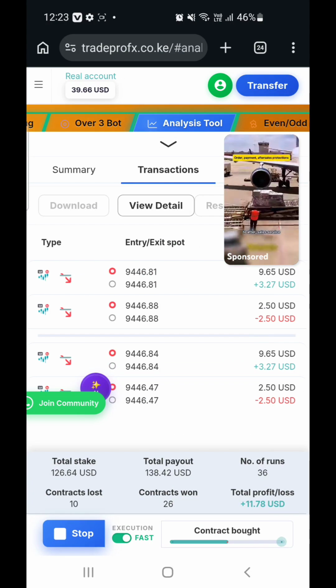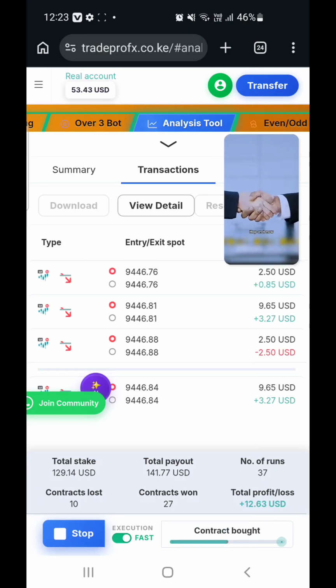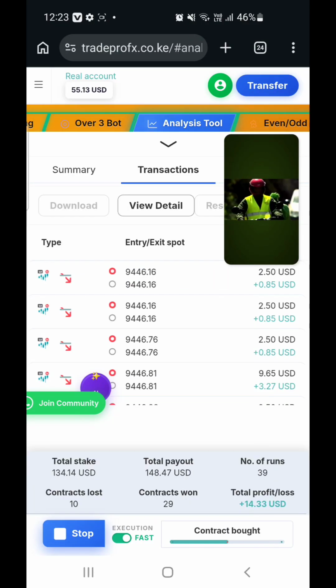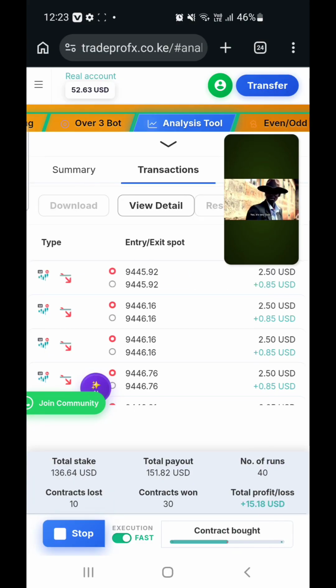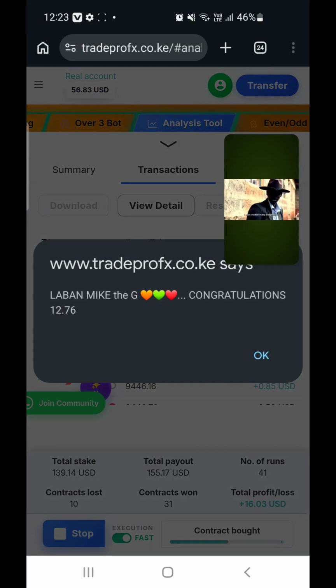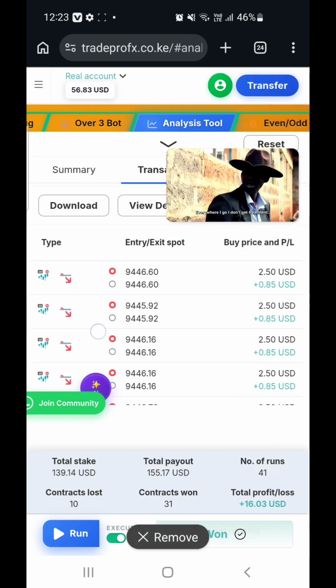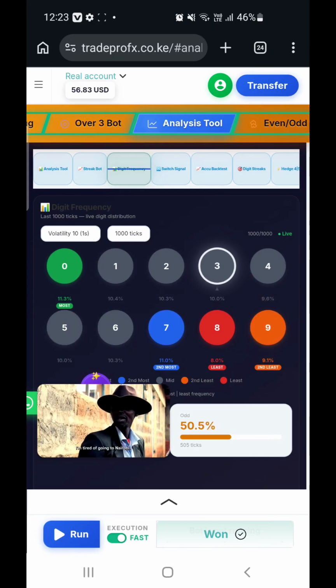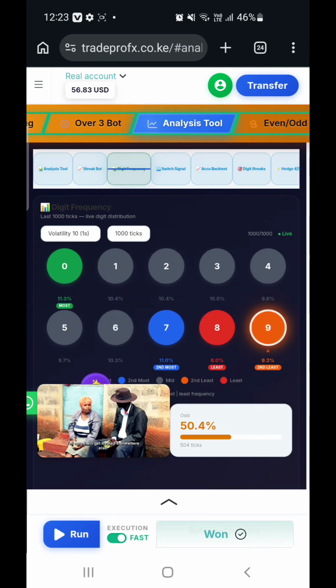So you have seen it has moved from 9 to 3. Then make your trades as fast as possible. So we have surpassed 12 because I've done the first trade and then lost and then stopped. So it will start now again calculating. So you can see it has reached 12 according to it, but already we are at 16. So again we proceed. So you can see how simple it is. So we are going to get again to scoop some trades.